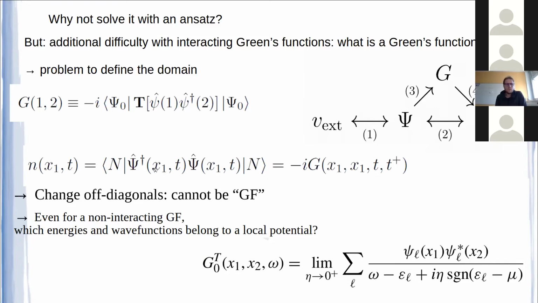And you can see this easily. This is just because the density is the diagonal of the Green's function. So if you have an external potential, the external potential, a particle number and chemical potential gives you the ground state many-body wave function. And there's a one-to-one relation with the density. And the density is the diagonal of the one-body Green's function. So if you take the one-body Green's function, a good one, and you take its diagonal, you get the density. This must correspond to one given external potential. If you now change one off-diagonal element, you would still have the same density because you only change the off-diagonal element, not the diagonal. So you would get the same density, so it would correspond to the same external potential. But the same external potential cannot give you two different Green's functions because the external potential gives you the ground state wave function, which gives you the Green's function. So this is not possible.